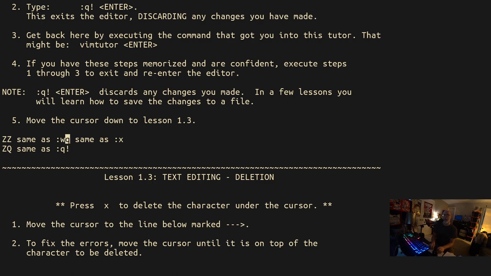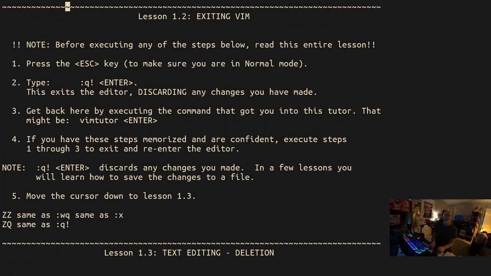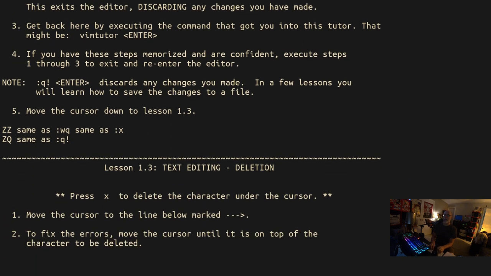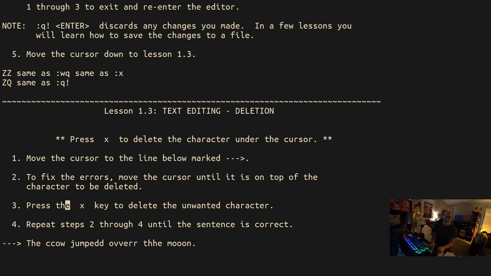By the way, if we want to make a backup copy of this file, instead of having it get rewritten every time, let's do colon W slash temp slash foo. That's going to save a copy of it. Well, there's already one there, so let's say temp slash bar. That saves a copy of this file into temp bar. Vim Tutor, I think, resets every time you do it, so by doing that, you can go in and see your changes. The entire tutorial is just in a big file.